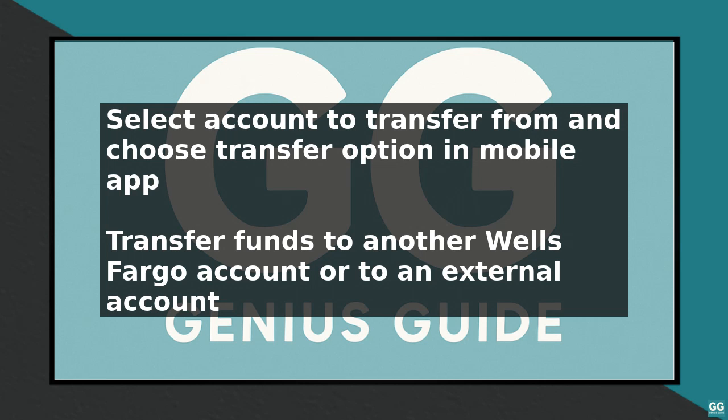Once the external account is added, you can select it as the transfer destination and enter the amount you want to transfer. Before completing the transfer, review the details to ensure they are correct. You can also choose to save the transfer as a template for future use or set up a recurring transfer.